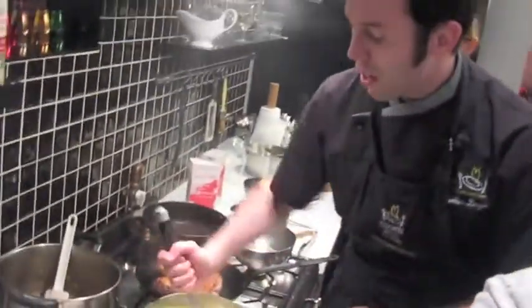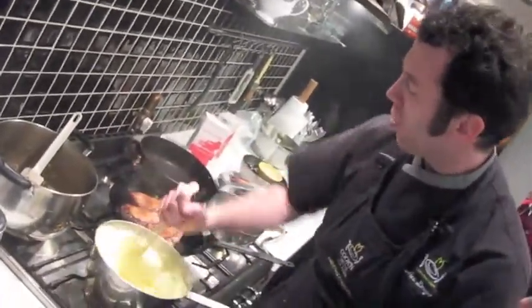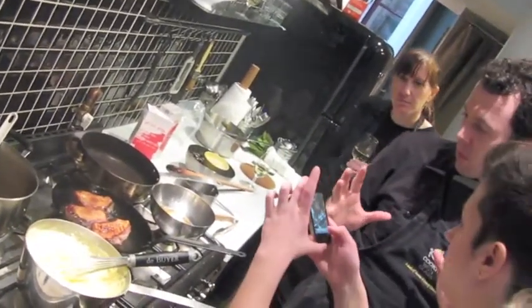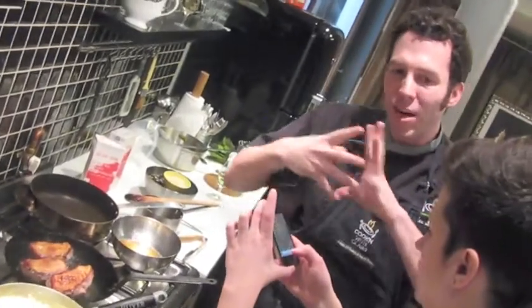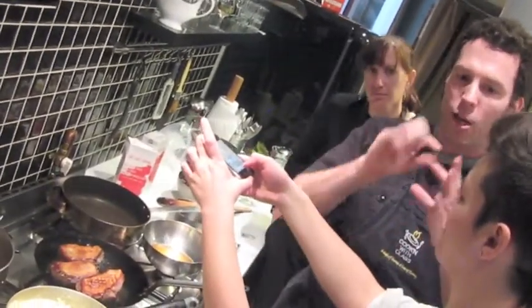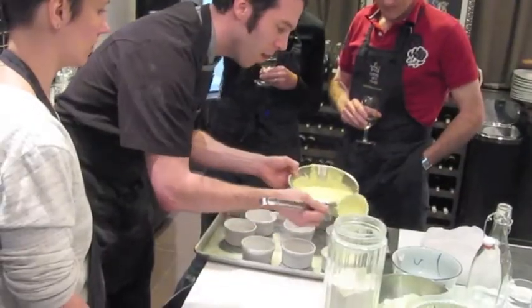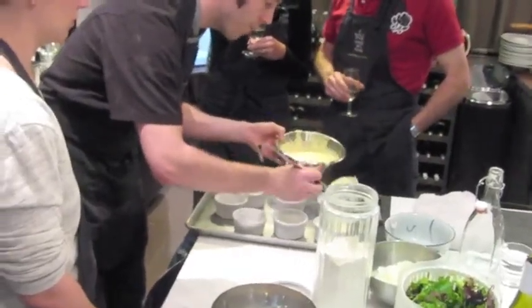About cooking red meat is the fact you need to let it rest. Resting your meat means that the internal temperature becomes more even. Does that make sense? You ever had a steak that's gray and purple and gray? That means the guy is lazy and didn't rest it. It's wrong. Now it's our fish and potato puree business.